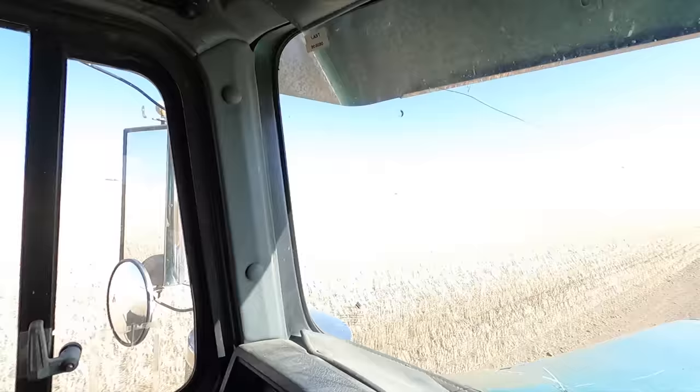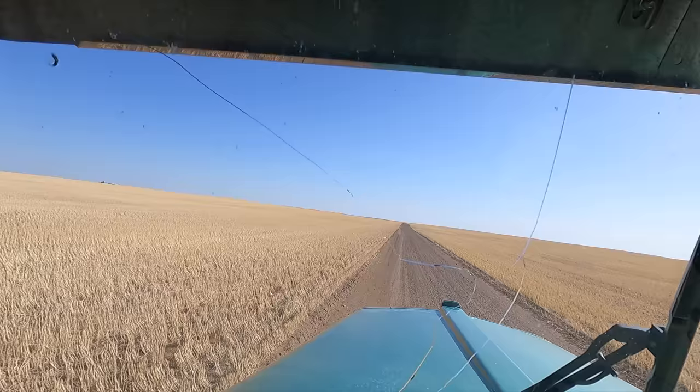But you thought that windshield in the teal truck was bad? Check out the one in the green truck. Welcome to driving on gravel roads.